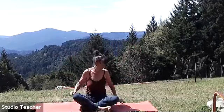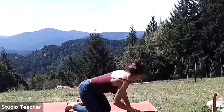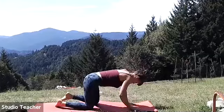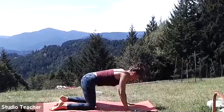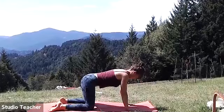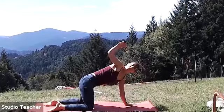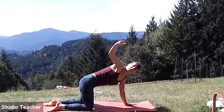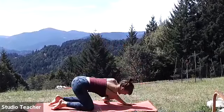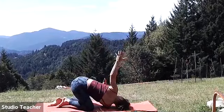We're going to come onto our hands and our knees, like a nice tabletop setup. Press down into the hand, your back broadening. Now peel the right hand up and twist yourself open. Exhale, thread the needle, bring the right ear down. Reach the left hand up now, draw it back, open up.